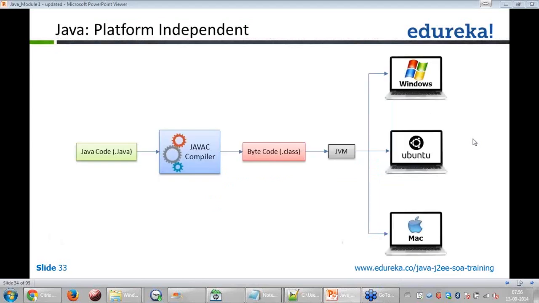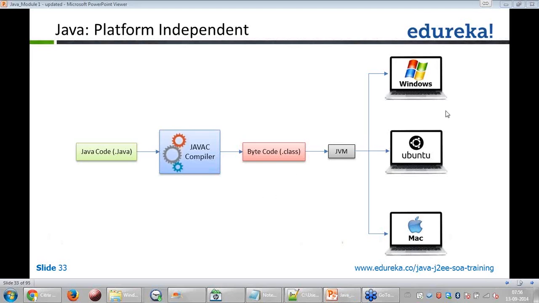Okay, before I move on, have you understood what is platform independent? We have so many people here. Can I request everyone to contribute, be interactive, so that I can be of maximum help to you? Okay, thank you so much for the response. It's great to hear from you people.